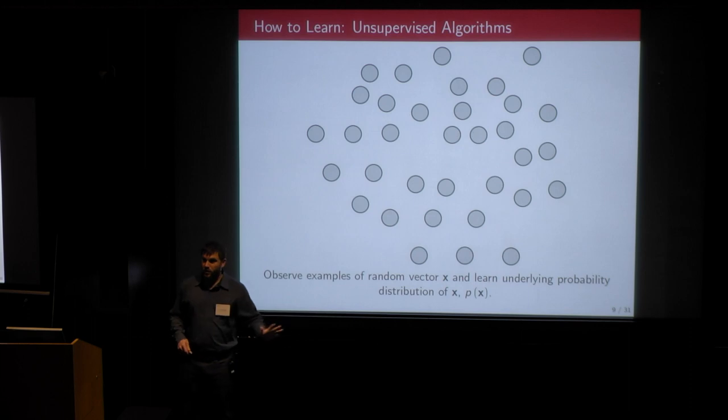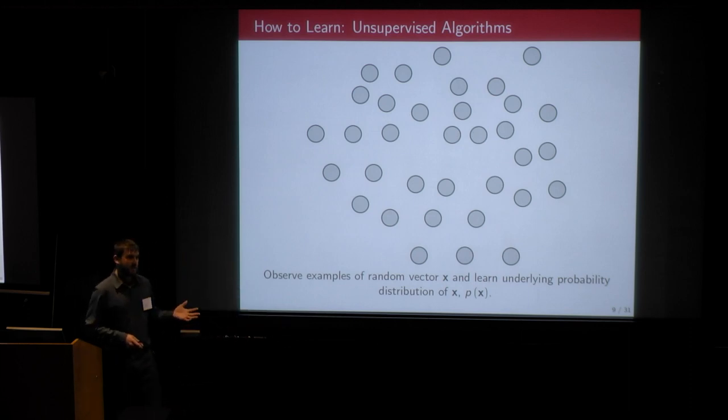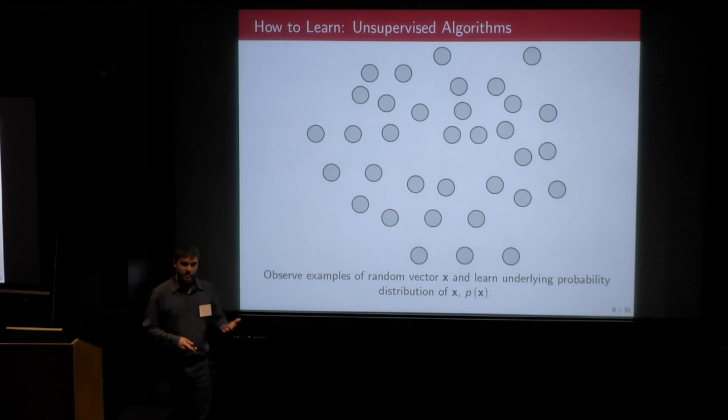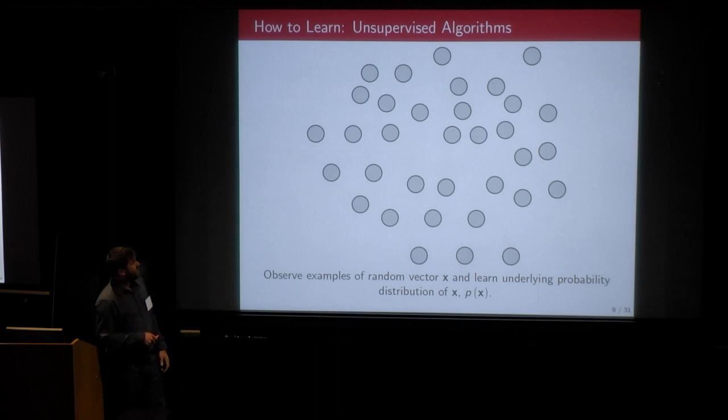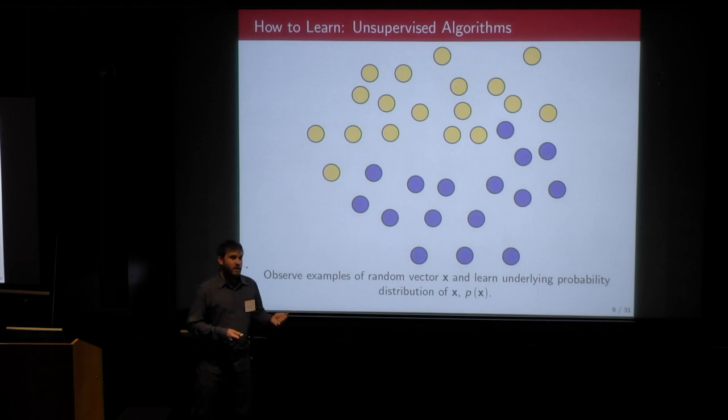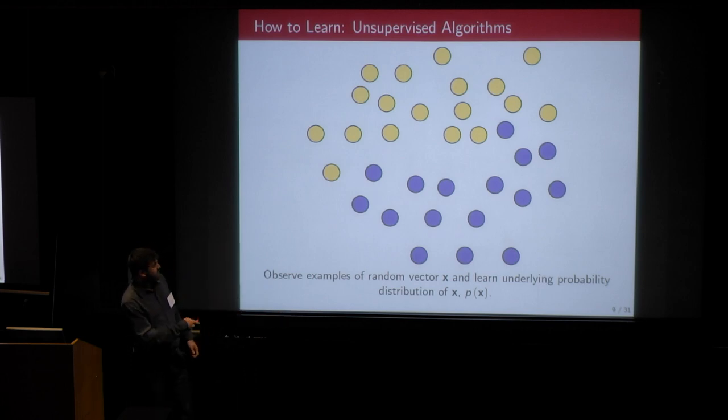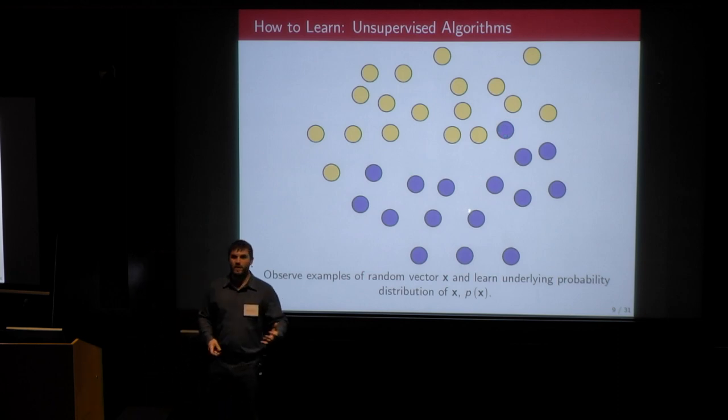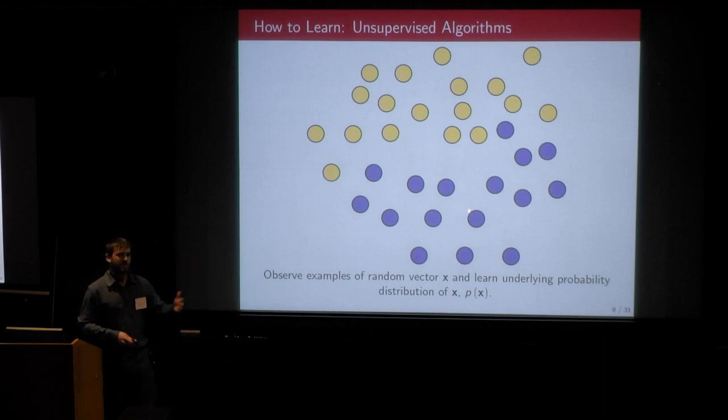And I think this is a really cool area of research. One of the famous algorithms in this world is the singular value decomposition, for example. And the goal here is to try and learn maybe clusters or how your data is organized, right? Now here, it's totally unclear to me from my eyes where the boundary between these two classes should be. But maybe the algorithm could pick that out. And if I had to guess, I'd guess maybe this algorithm's a little wrong because that purple looks like it should be a yellow. But you get the idea, right? This algorithm's going to go through without any labels and try and pick up some of the structure of the data.